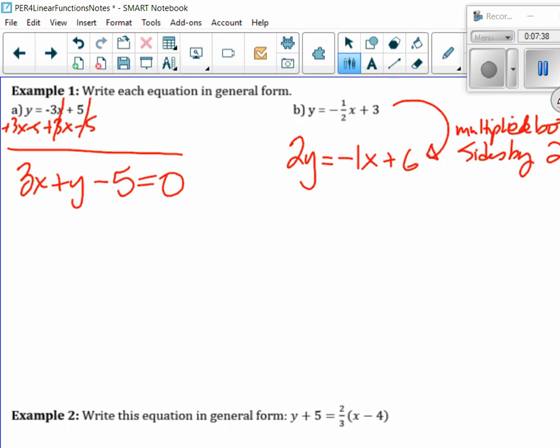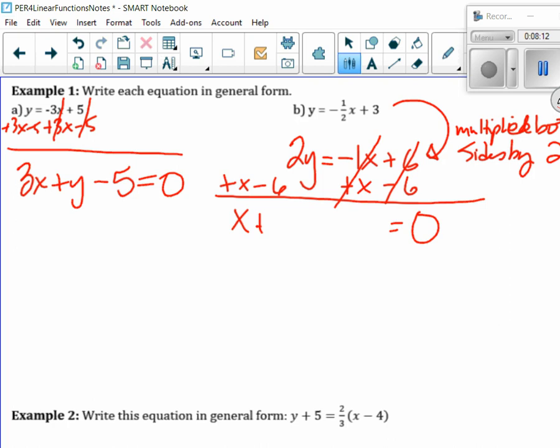So now what do I have to do? In order to get it in general form, what has to be true here? You have to have the right side equal to 0, and the x has to be positive. Well, let's see what happens here. So how do I get this over to the other side? Plus x, subtract 6. Whatever I do there, I do here, right? You see that'll cancel. And then you see the right side is now 0. And then on the left side, who can tell me what's on the left side here? Yes, x plus 2y minus 6 equals 0. Then we're done. Yep. All right.